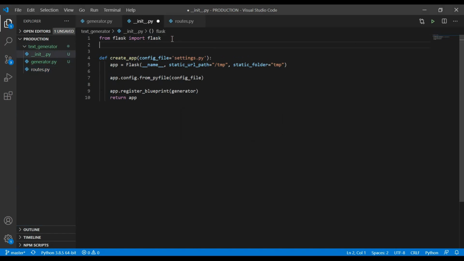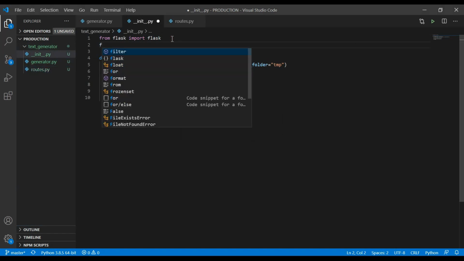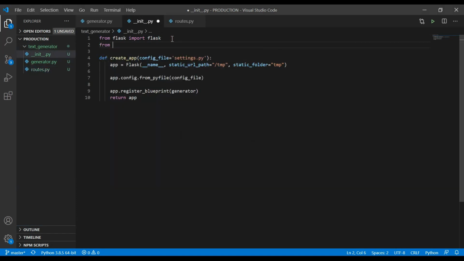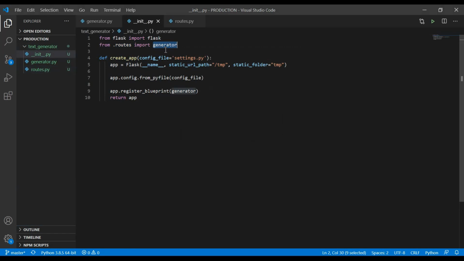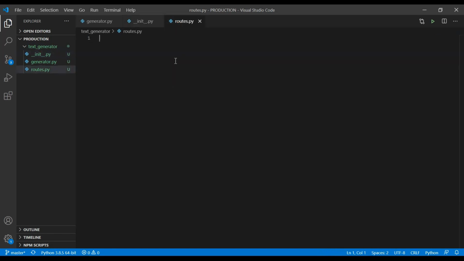And we are going to import this from routes, import generator. So this is a way how we can refer to our routes file here. And from there, we are going to import our generator. We are going to register the blueprint, and then we are going to return the app that we have configured here. As a next step, let's go to routes and configure the routes there.